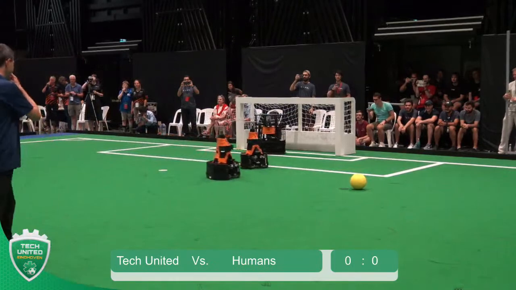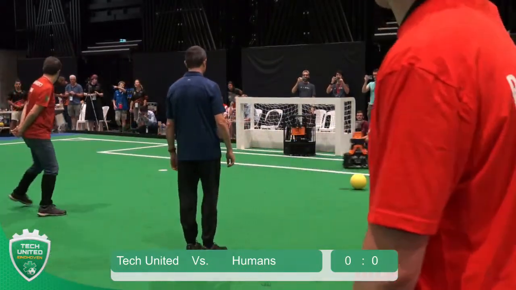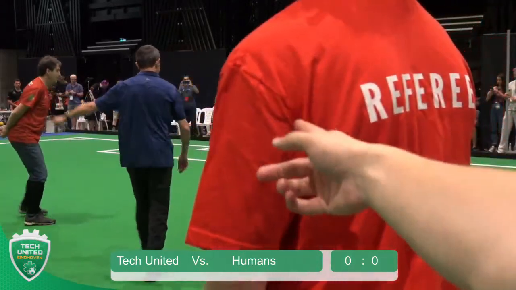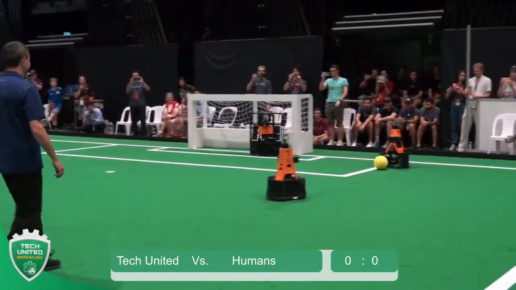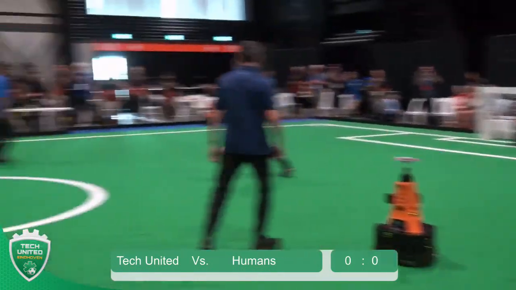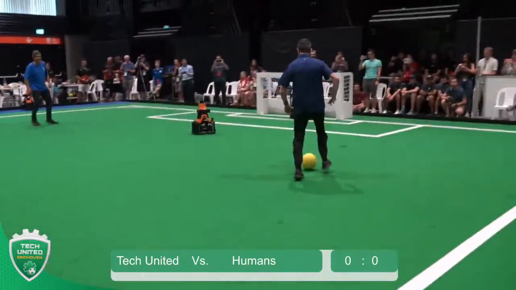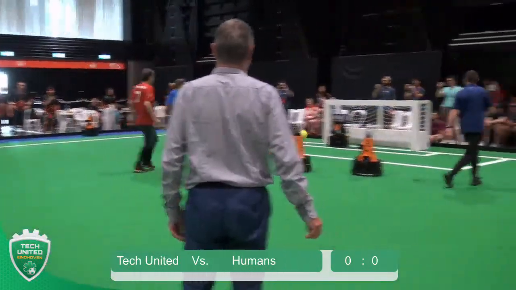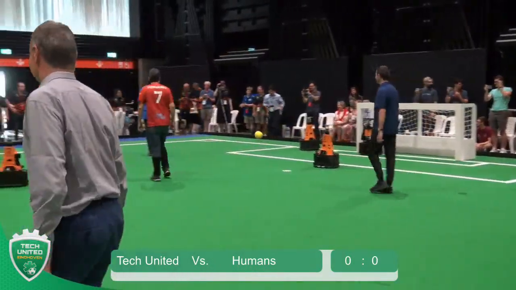It's a goal kick for Tech United. Passing it back. Passing it to Motors. Motors long pass. Oh, the humans intercept, doing something strange. Humans, good pass. And now Verestal saves. Still humans at the ball, but then a bad kick.